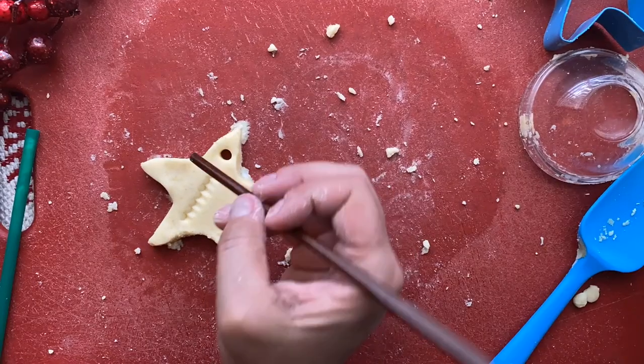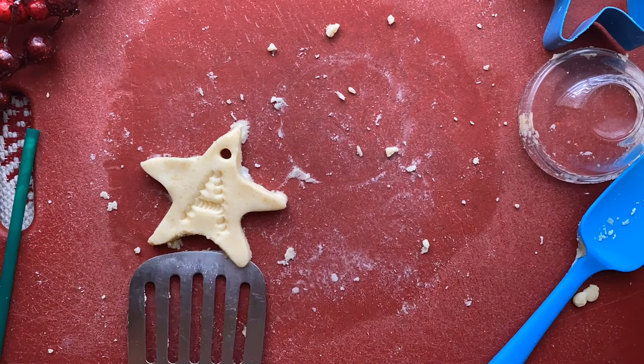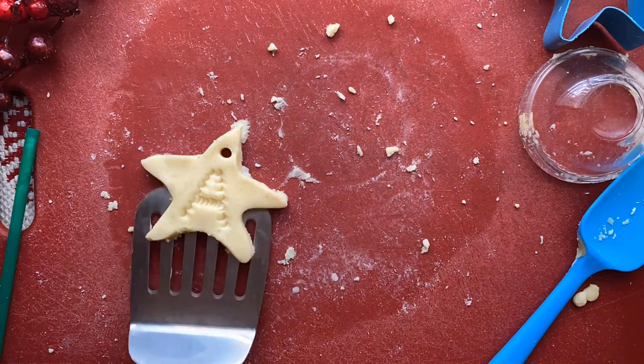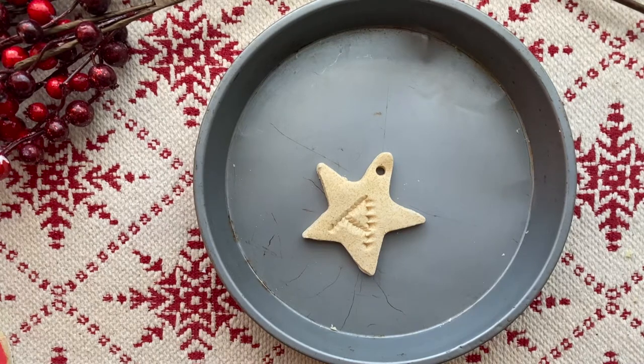When you're all done shaping, you're going to decorate your ornaments in different ways. You can put initials, maybe a name, or even get your pet involved and use a paw print. After that, stick them in the oven at about 300 degrees for just 20 minutes, and they'll be all done.